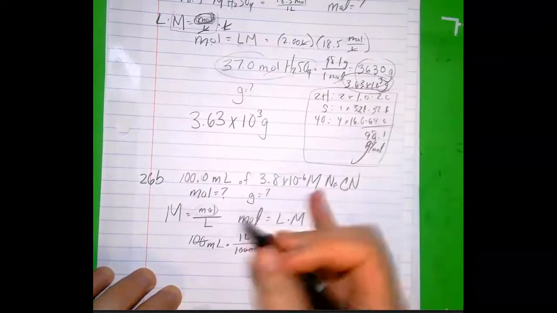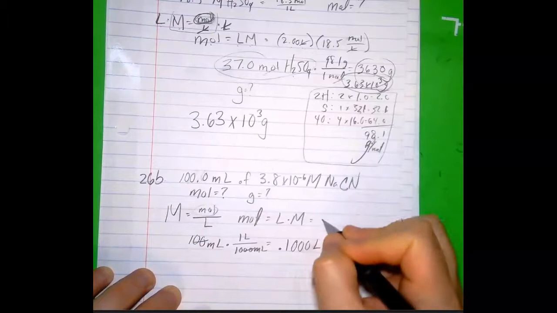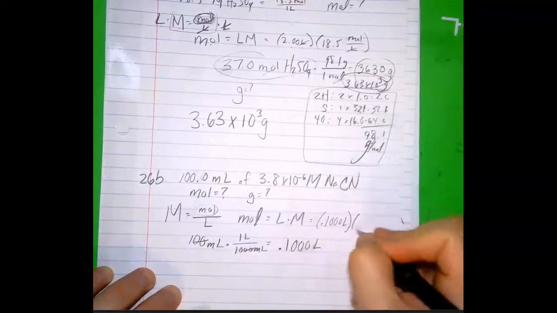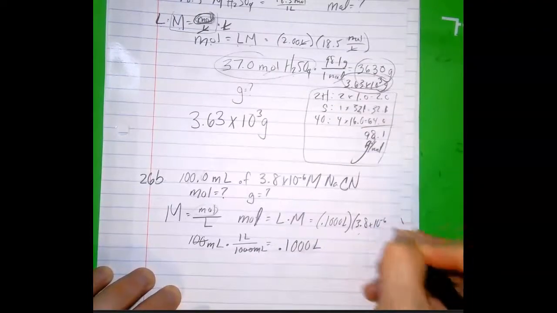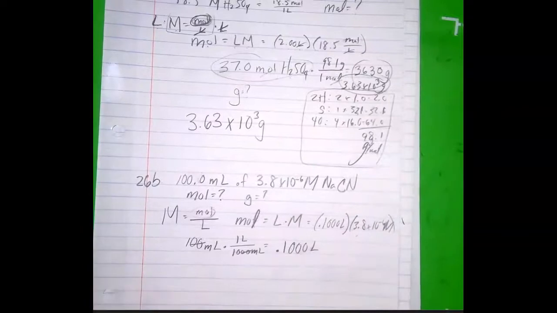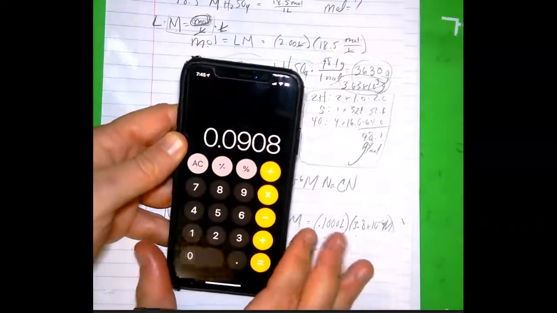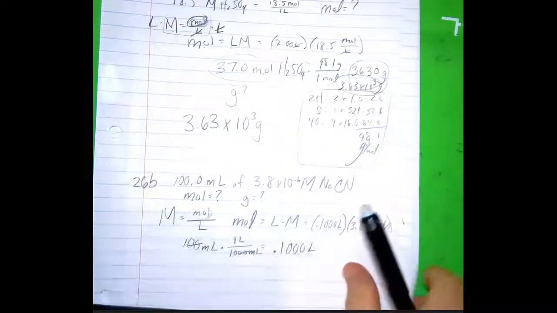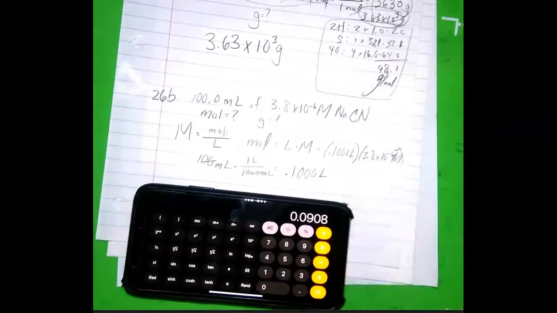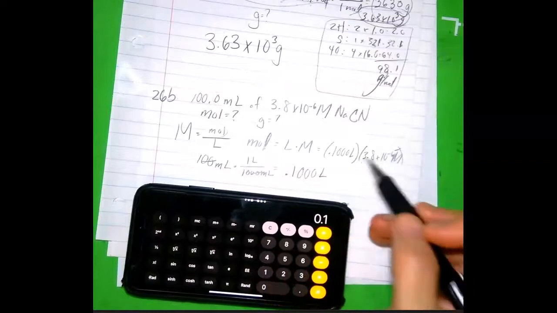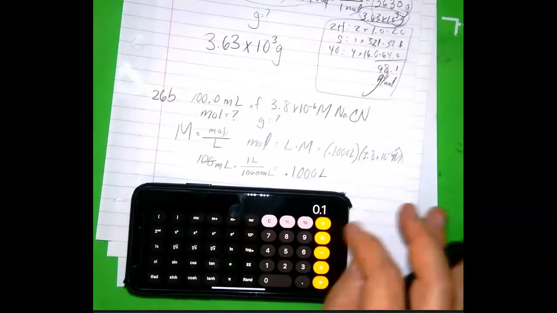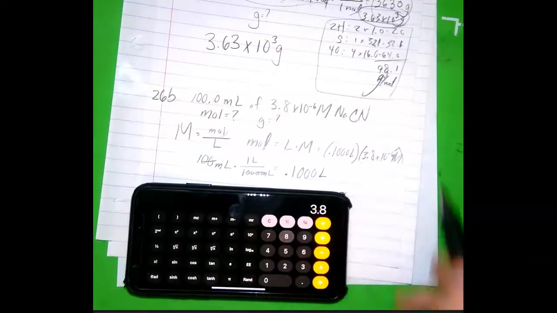So plug them in. We've converted. Plug it in. We have 0.1000 liters times 3.8 times 10 to the negative 6 molar solution. Let's put that in our calculator. I'm going to use the phone this time, because I think a lot of you are using your phone. Remember, now we have scientific notation, so we need to turn our phone sideways and use the scientific calculator. We have 0.1. I don't have to put those zeros. They're just placeholder. I mean, they have value, but I don't need to put them in the calculator. Multiply by 3.8 times 10 to the negative 6.